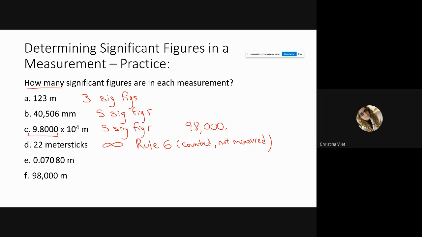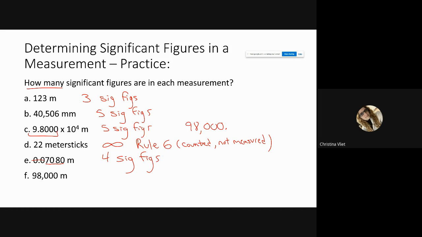E. This one, in the past, most students have found this scenario to be the most difficult out of the options. How many significant figures do you think are in E? 4. It's 4. Let's evaluate. We know that these aren't actually measured. They're not part of the measured length. But this is because of the activity we did with the scale, right? So 4 sig figs.